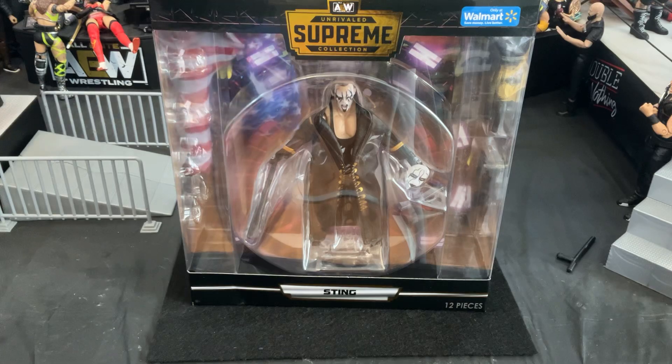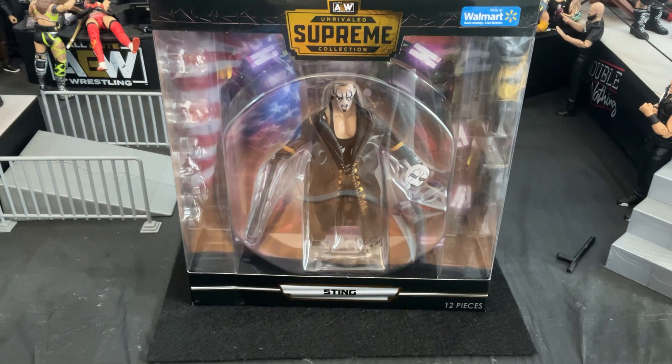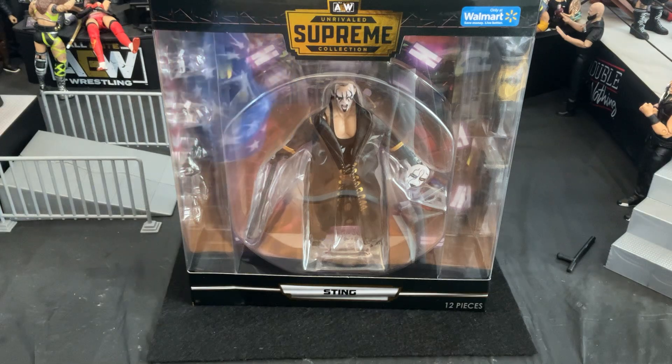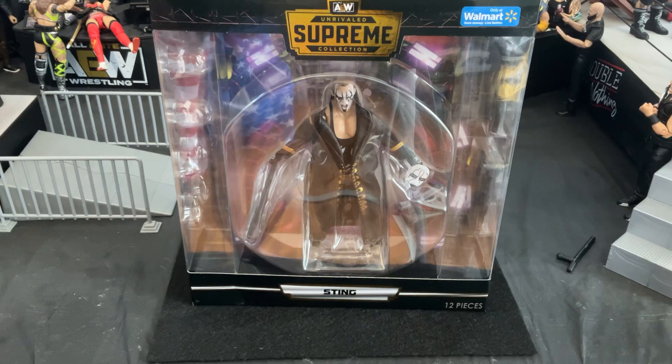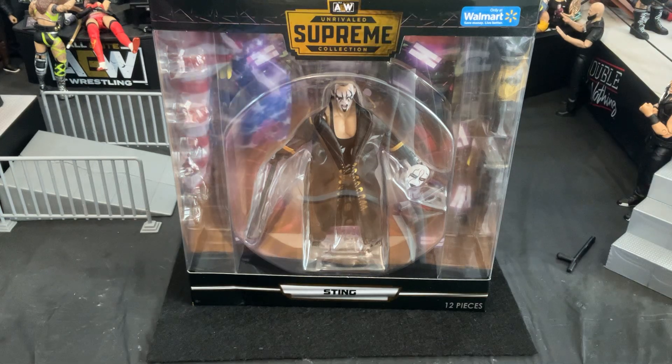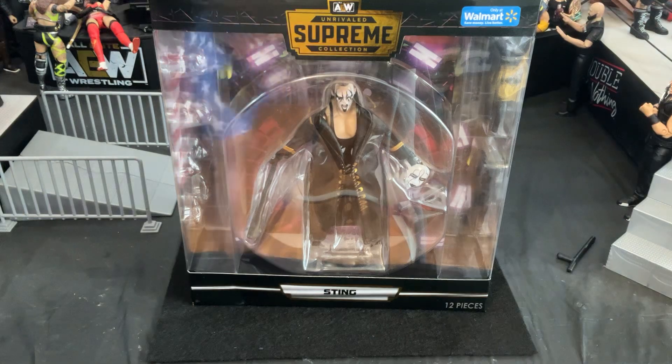Something else about this figure is that it is hitting stores right now. It is towards the end of August 2024, and these things are kind of just hitting stores now. I only picked up one of these because I wanted to save a couple more for some other collectors in my area. I was just fortunate enough to get this when they hit shelves. This thing is pretty rare, at least right now, so make sure that you're keeping your eyes online for it or in stores. But with that being said, let's unbox this figure.